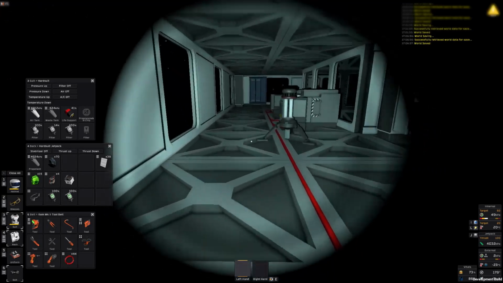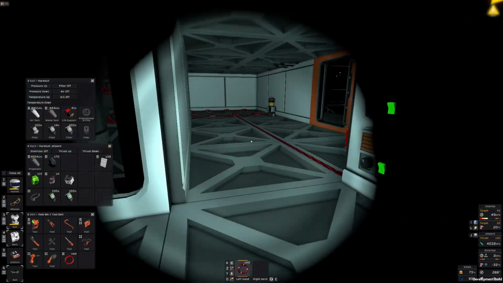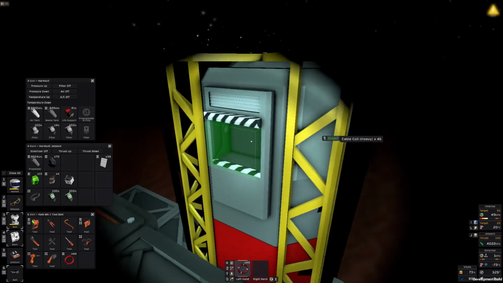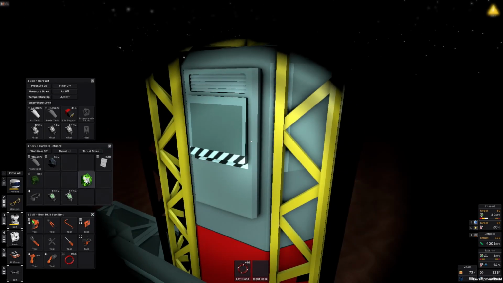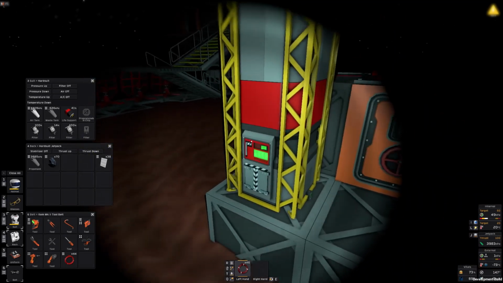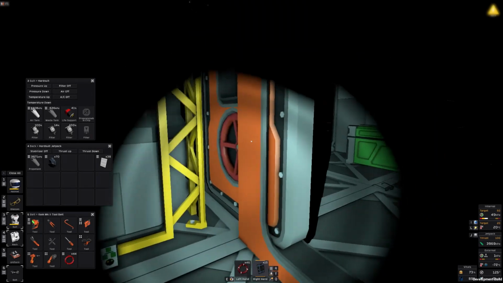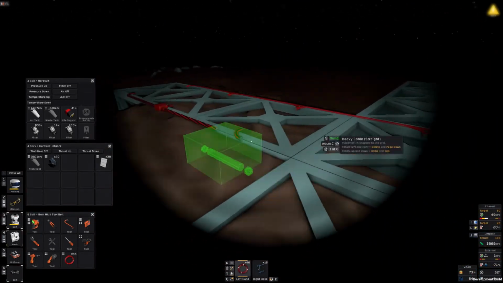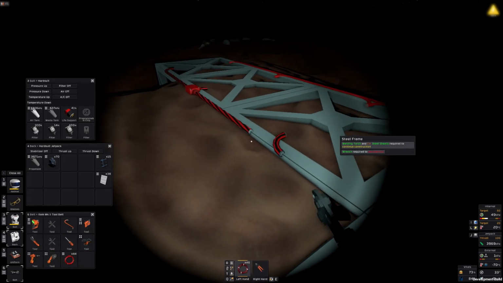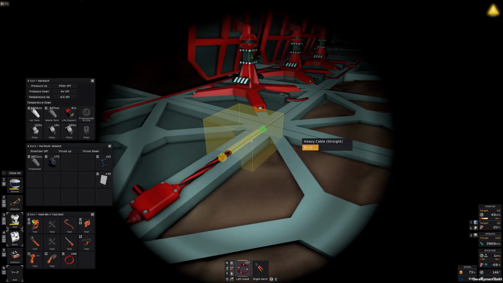Gotta go and pick our glass up from the rocket as well, and fill that back up. Okay. And grab my cable. Some good stuff in there. That battery is gonna really help.